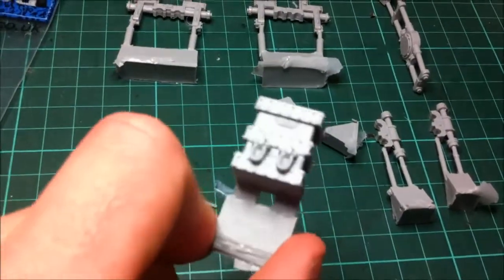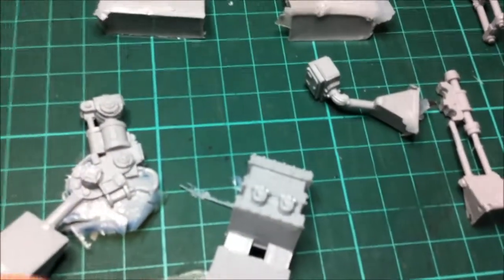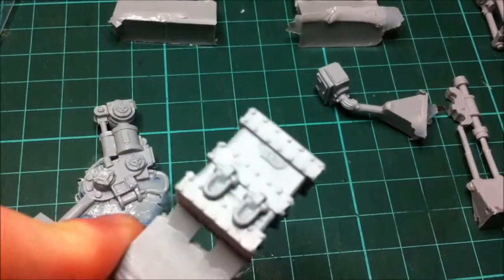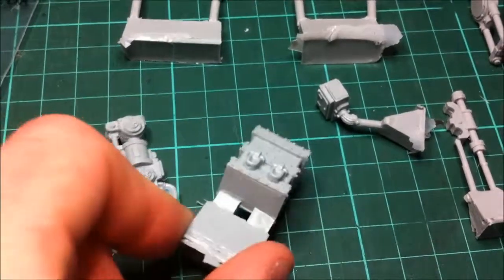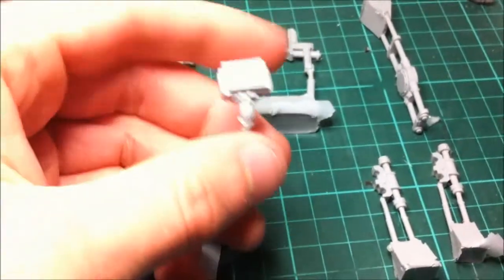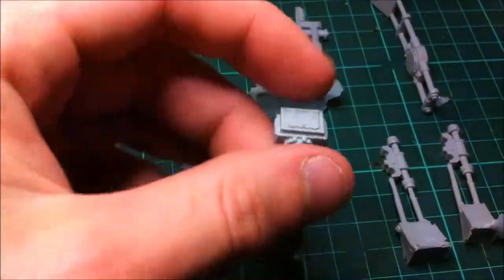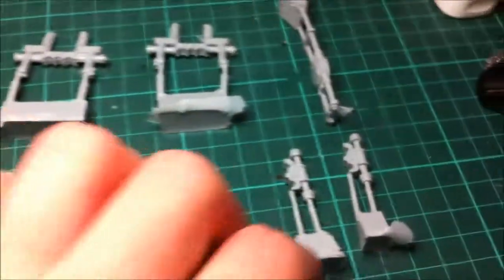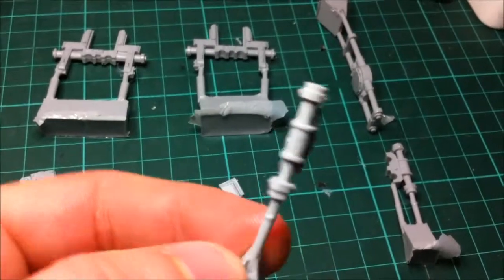Really nice counterbalance on the back of the Powerlifter. I'll just focus that so you can see it. So basically that goes on the back of the Sentinel, if I'm correct. And they give you a different power supply box, which on the Sentinel kit you've got the original one, but you get a new one on this, so it's just a bit different. And I'm having a look at the instructions and I can't really see where these go, but we'll find out where they go.